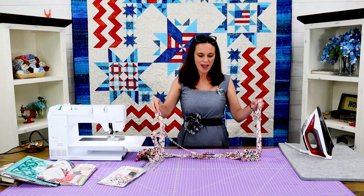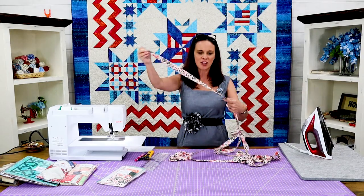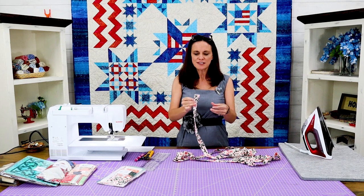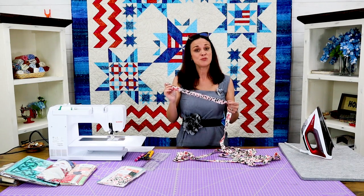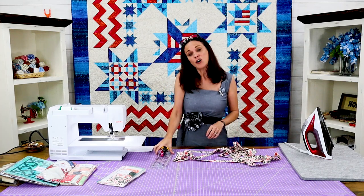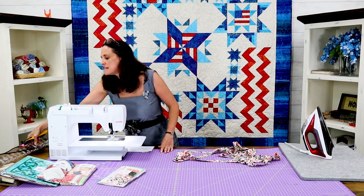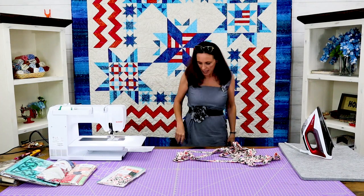Okay, so now I have my binding ready to go. I have this really long line that has been connected with miter seams, and I have folded it wrong sides together in half and pressed it. So now it's time to actually put it on the quilt, okay? And at home, it's going to go a whole lot quicker for you than it did in this tutorial, because it always takes longer in the tutorial. Lots of fun.